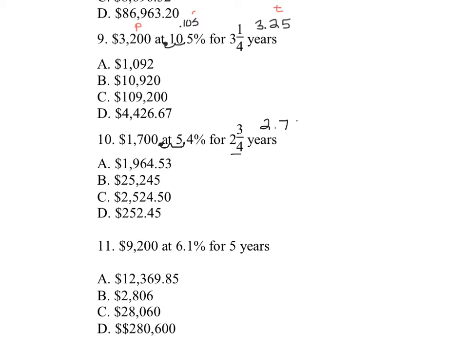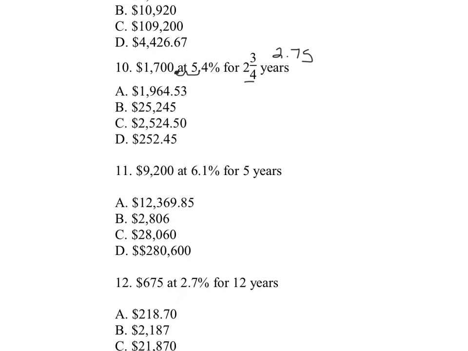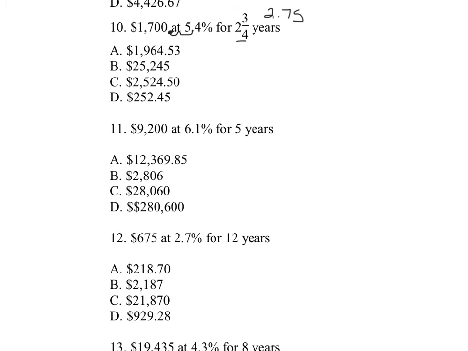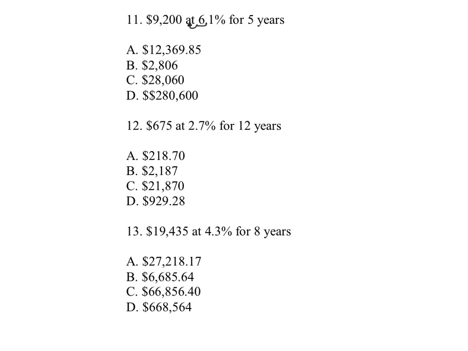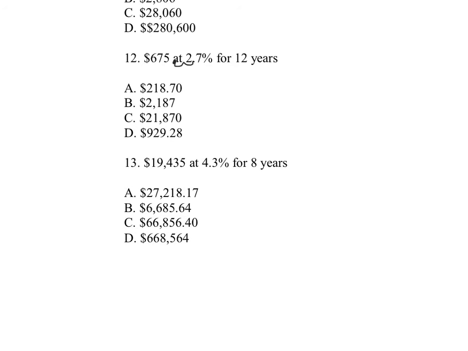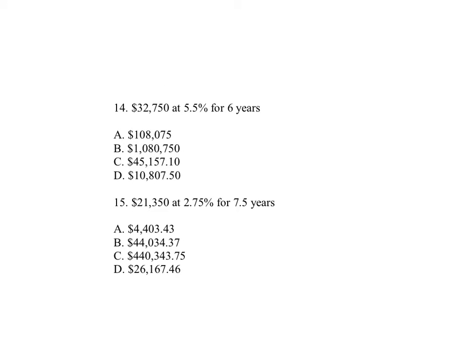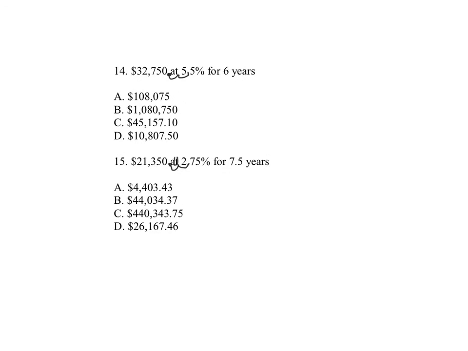That's kind of hard to see, but that's your P, this is your rate, and that's your time. Number ten, the same thing: decimal on the rate, move it one-two. And your fraction, your mixed fraction here turned into a decimal—three-fourths or three divided by four is 0.75—and so your time is actually 2.75. Number eleven, the rate, that's all I'm going to kind of focus on for the rest of this page. That's what people kind of get tripped up on. And if you got it from here, then you do not have to watch the rest of me talking about this, and just wait for me to talk about assignment two.